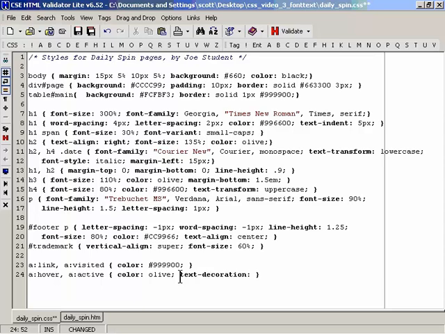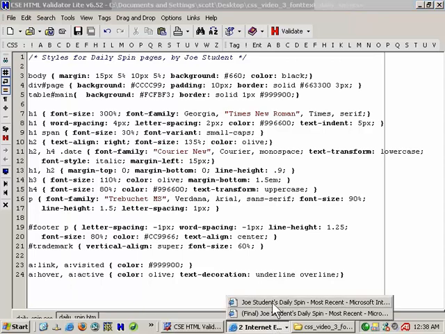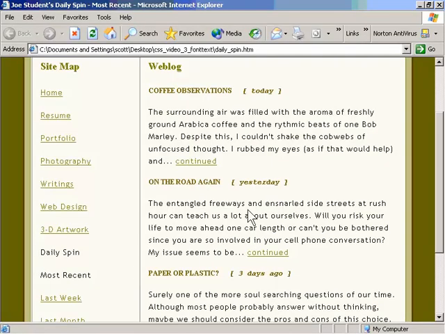So when you hover over, I'm going to go underline, overline, which means both underlining and overlining. This is going to apply to all links currently. Later it will be overridden on the left side links, and this will only affect the right side links, or if we had a link anywhere else on the page for that matter.